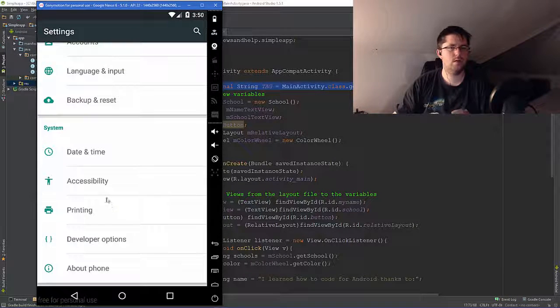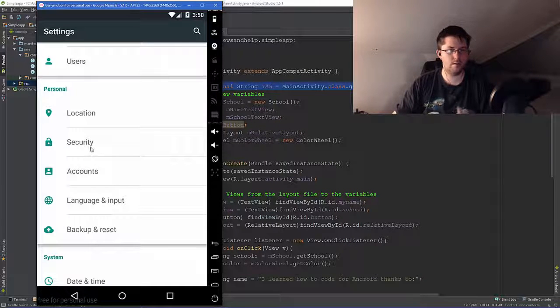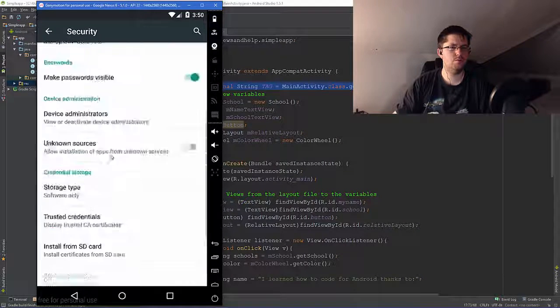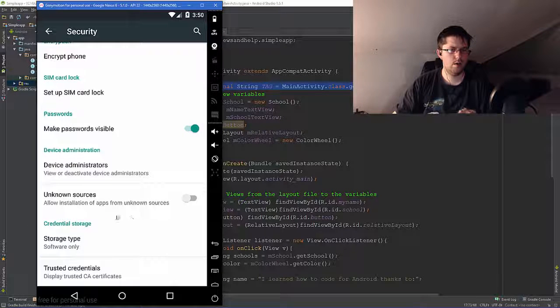Another way to test applications if you don't immediately have the device with you. So say for example, if you're coding for, I don't know, maybe a watch or something that someone else has and they're willing to test it for you, and you're okay sending them the stuff on their device, or if it's your device, you need to go to security and then, depending on your look, it will say unknown sources, and just make sure that's on, and that will basically allow you to sideload applications into the device.